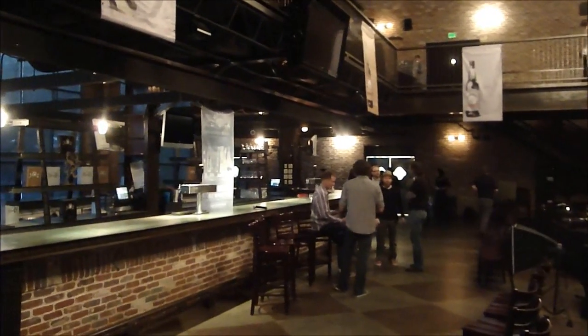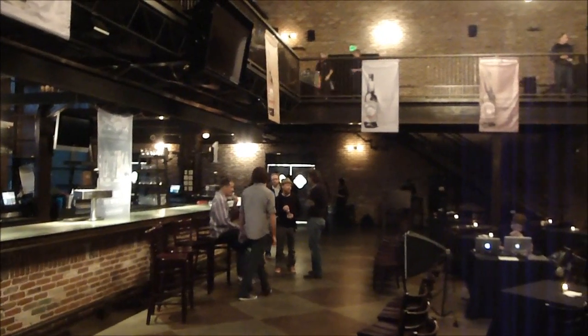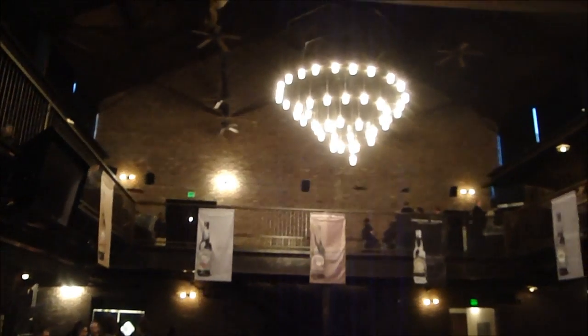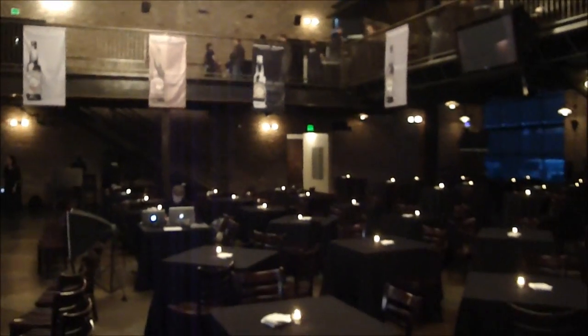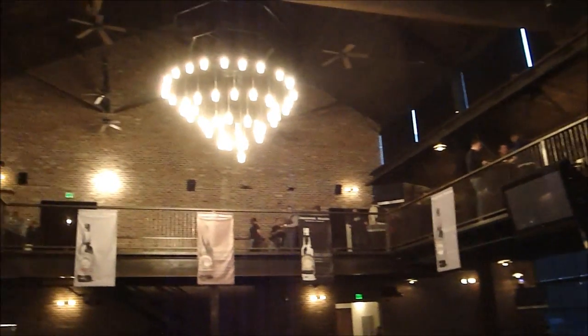Hey Beer Tours. So now we're here at the Firestone Walker event. This is the Lion, the Bear, and the Brewmaster beer pairing dinner. They're all over there. There's Matt, David, and Adam all over in that area. We're in this old warehouse that they redid, two stories. We're gonna be sitting out there for the dinner. We just did an interview with Matt, who's so awesome, gives some of his time. You'll see that on beergeeknation.com.